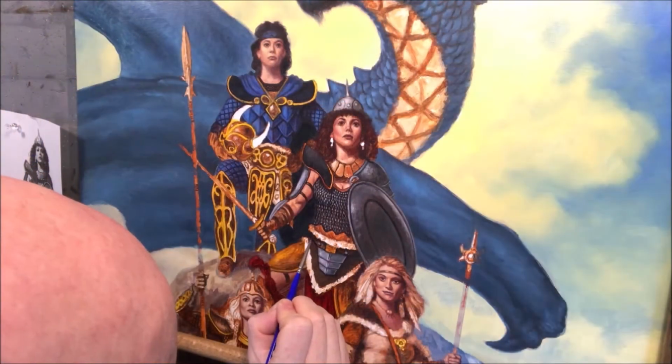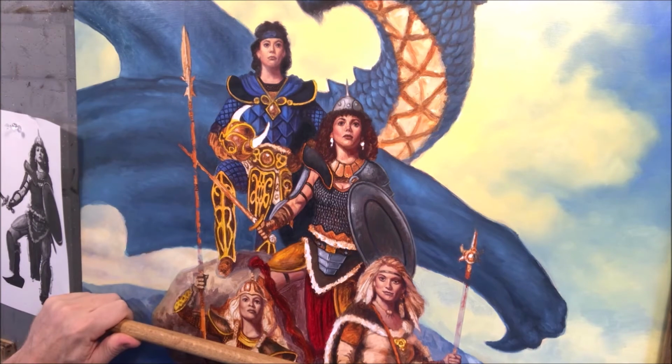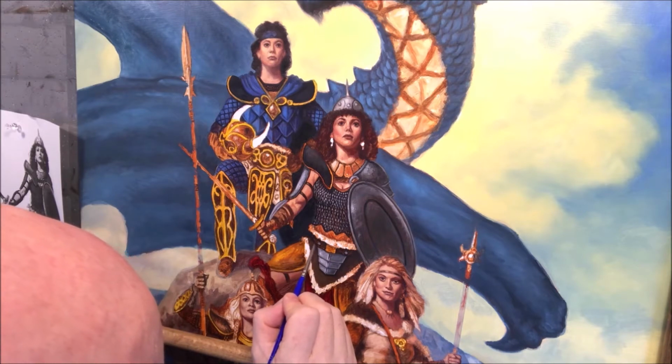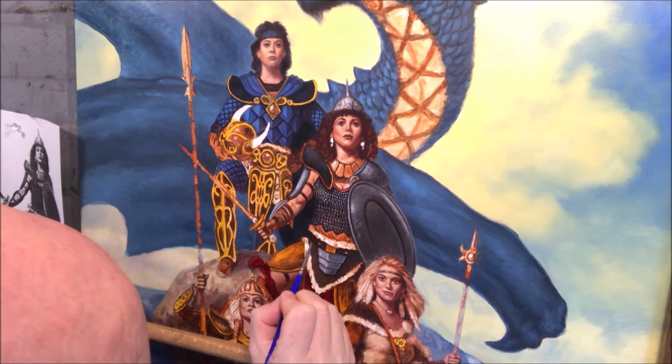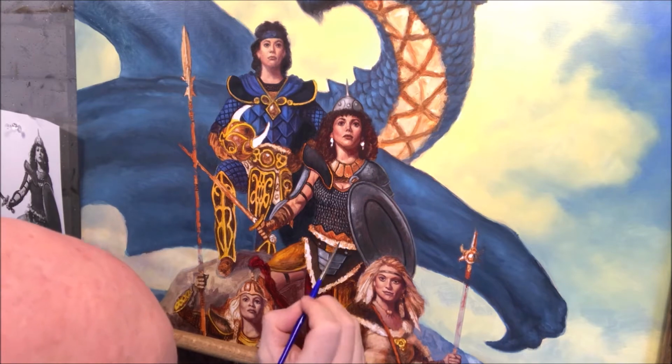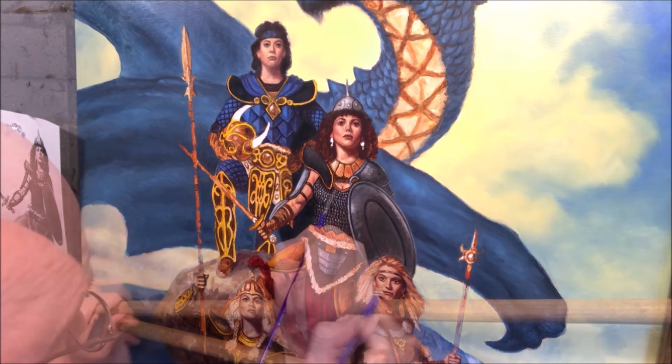There is quite a bit of value swing in this thing, and you can see it on that little plated thing in front of her that's hanging off the belt also. All of these things need to feel like they're made from the same material. So that's kind of the back and forth that I play with at this point.